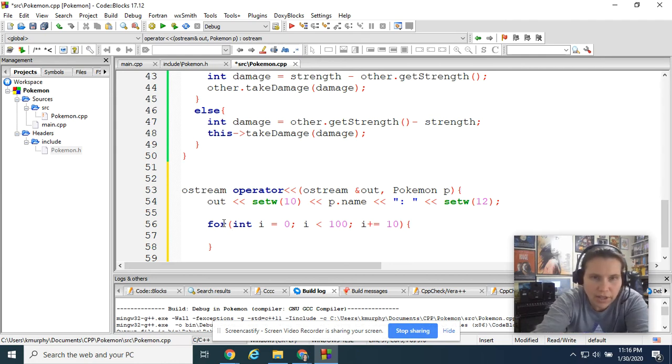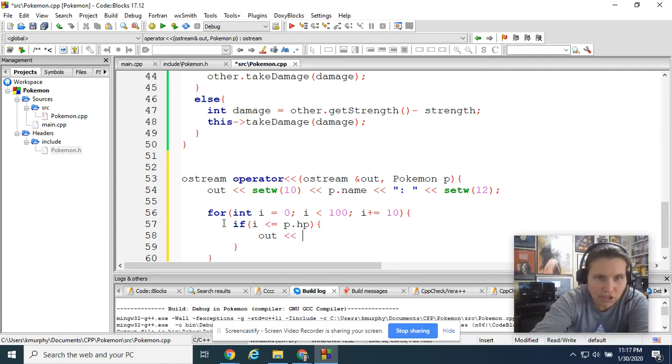All right, so all I have to do is an if statement that says if I is less than or equal to my HP, how much health I have left. In order to get that variable, I need my instance. Then I'm going to add, what's a good health symbol? Something that looks full. I'm going to use an @ sign.